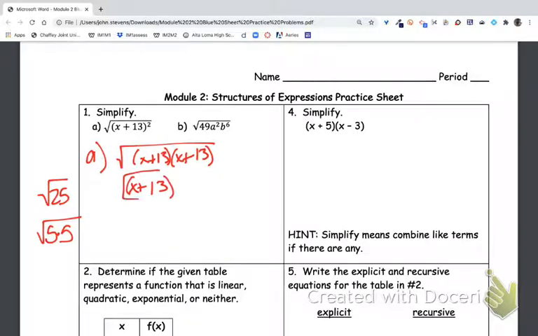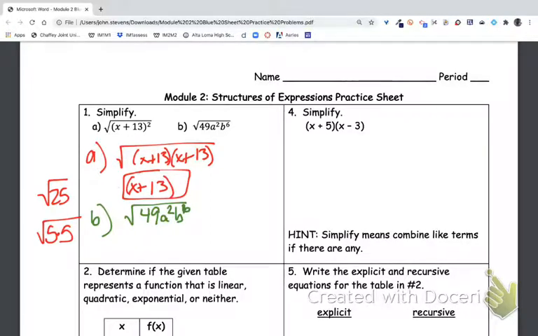And you can leave it in parentheses or not, up to you. The simplified version would be out of it. For right now, it's okay if it's in. For b, a little bit more straightforward and a little bit more what you may be used to.